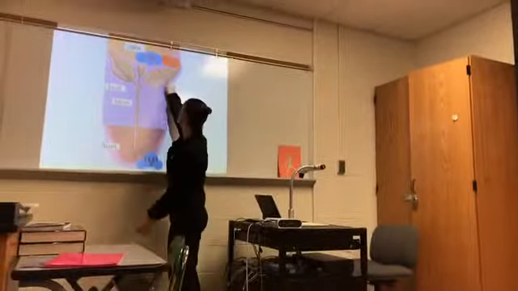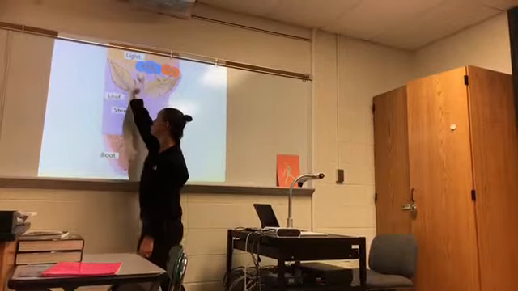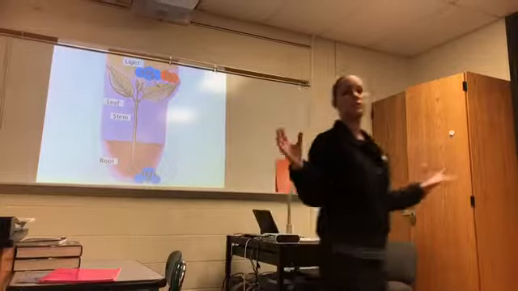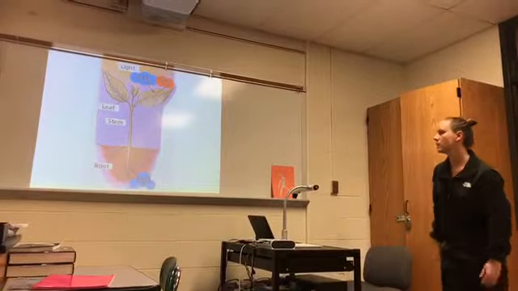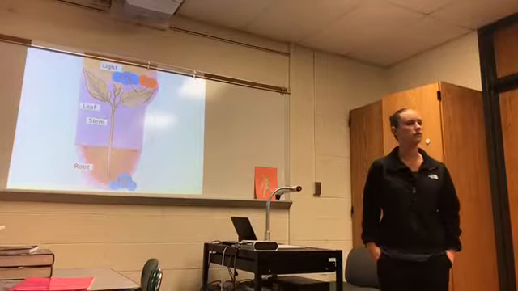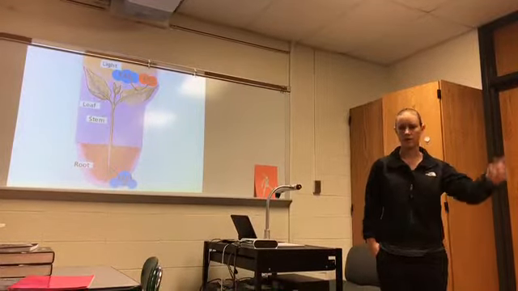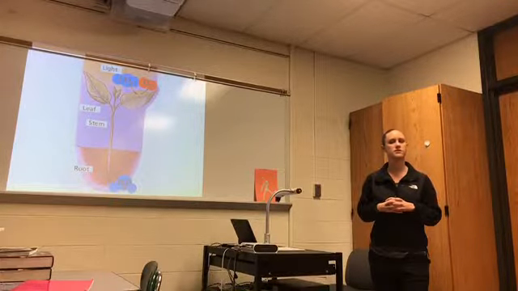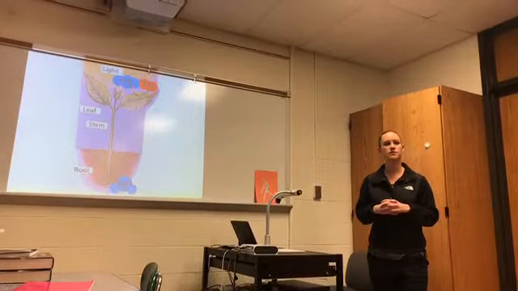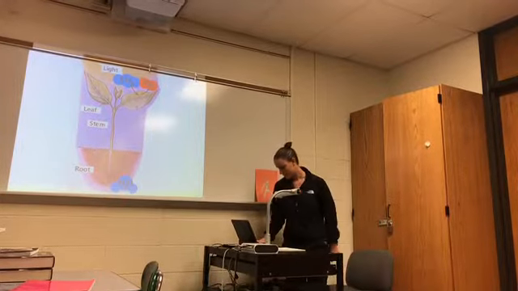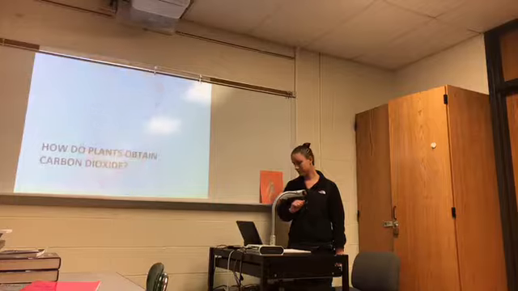So you can see the leaves have veins here. So if it's raining, water can be taken in that way as well. However, they do soak it up through the roots. What was that called? Think back to the water properties that we talked about. What was that called? Yep, capillary action. And that was the process of what two processes? Cohesion and adhesion. Good job, guys. Bring it a little bit back from last semester.